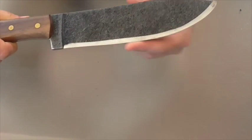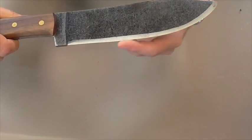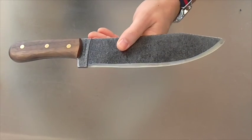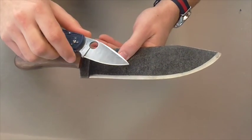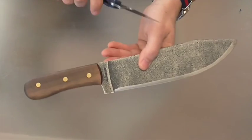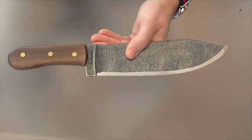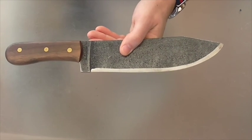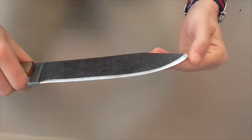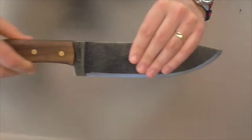The edges come really sharp from John. Happy with that. For these big knives, I never want them pocket knife sharp. That's a super sharp knife. This just needs to have a workable edge on it, something that you can chop wood with and shave wood with if you want, of course. But pretty happy with how it's arrived. I got this in a really good deal from John, so thank you very much again for that.